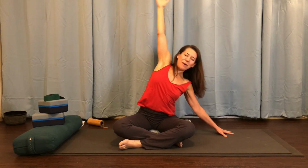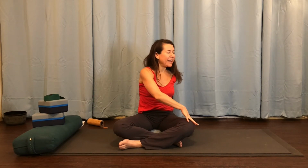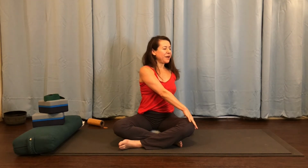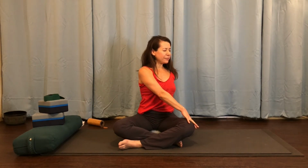On an inhale, reach up, up, up. And as you exhale, turn to the right, hands lower wherever they want to go. As you inhale, lifting and lengthening. As you exhale, navel to spine, finding your twist. Two more breaths. Inhale, you might come a little out of the shape, grow taller.